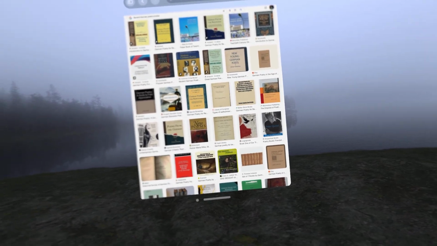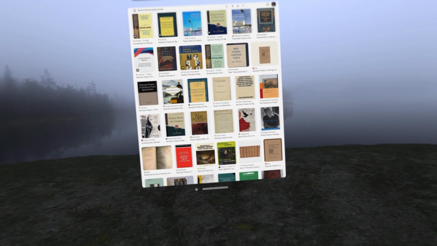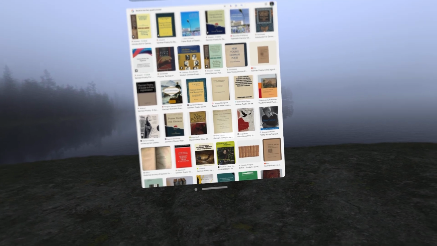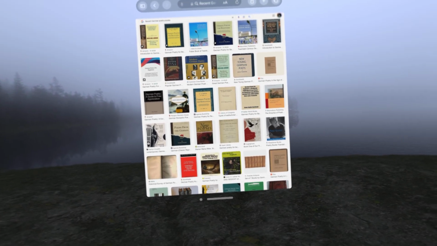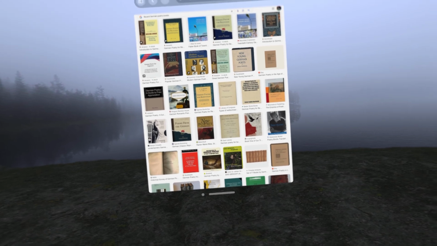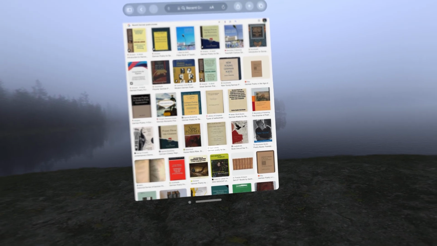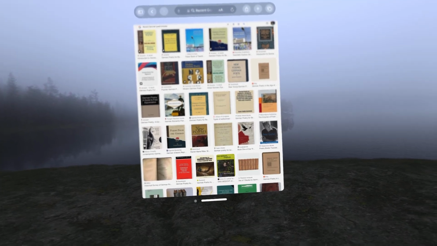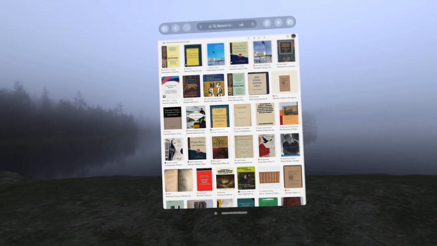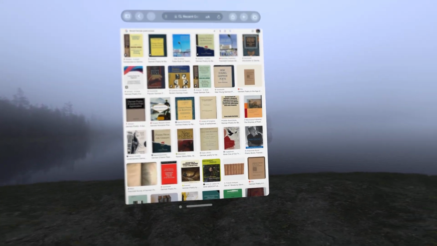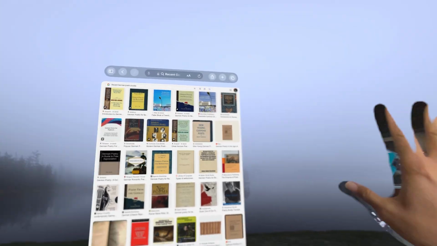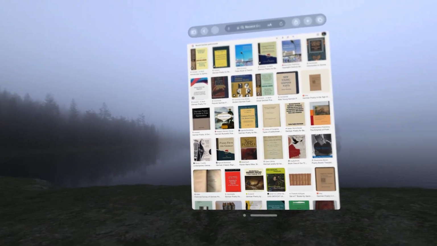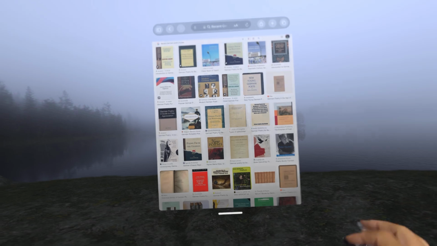I really think that Australia is really, really good with libraries, and if visitors or tourists come to Australia, visit the library. The local library here is just pretty amazing. So that's my suggestion, if you are a little bit of a book nerd. But anyhow, yeah, Vision Pro, it's amazing. You can be totally immersed in this environment and reading books.